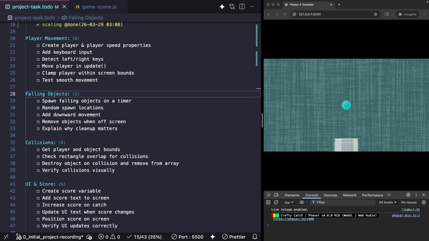In the last video, we put a game object on the screen and we learned how our positioning works. In this video, we're going to make that game object move using our keyboard. No physics, no gravity, no magic. Just numbers, input, and control. If you ever felt like movement was confusing or unpredictable, this video will clear that up.